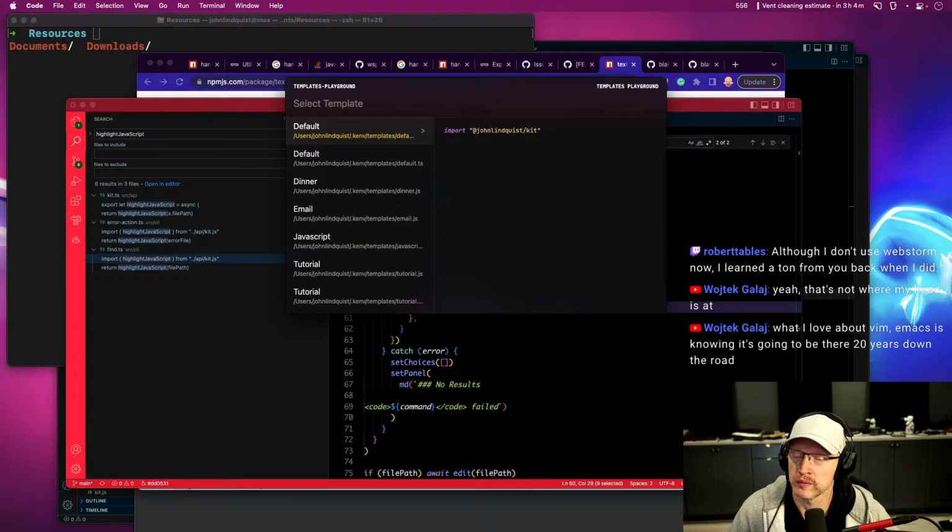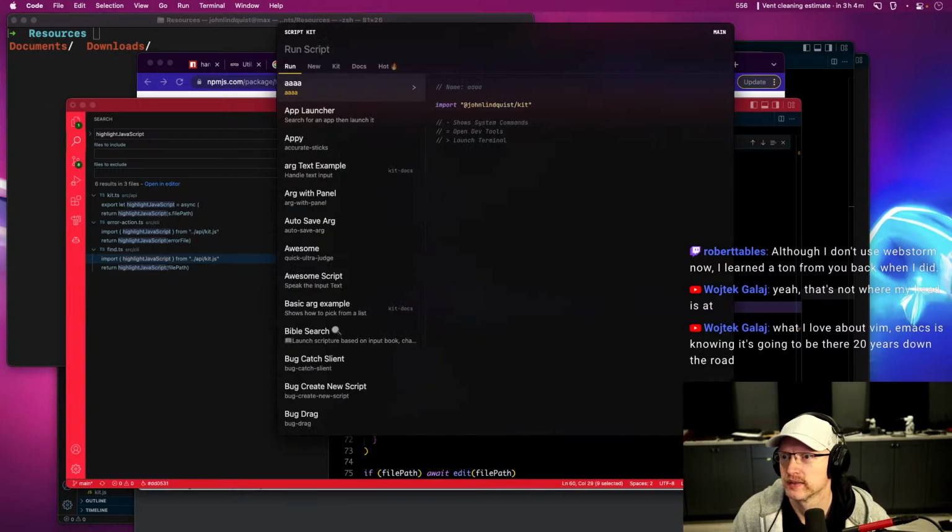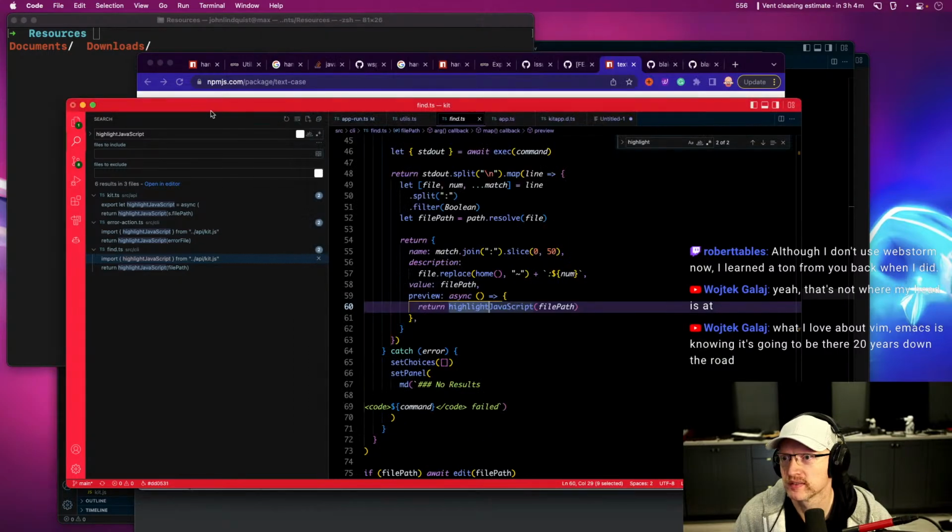How do you know that Vim and Emacs will be around in 20 years? We got a time traveler in the chat. Sorry, I'm being facetious. I'm not actually doubting that.